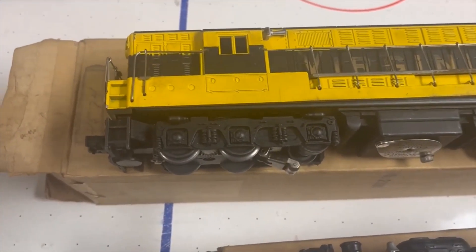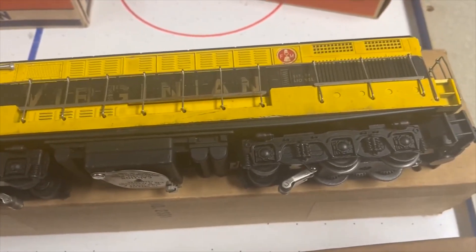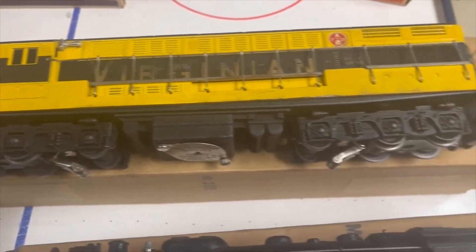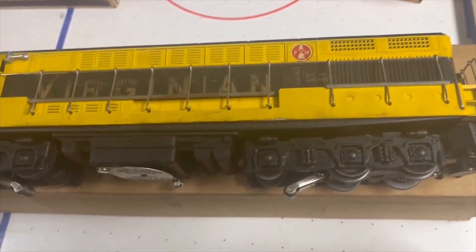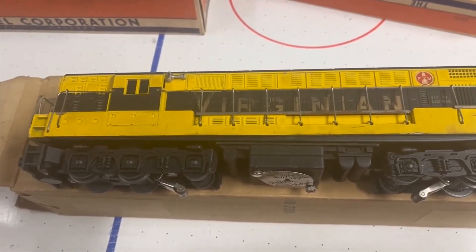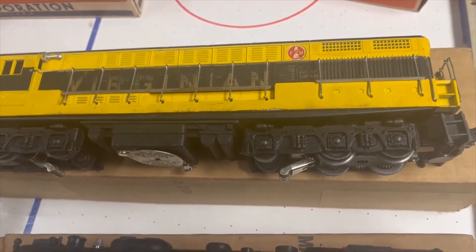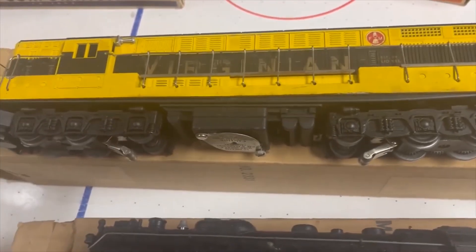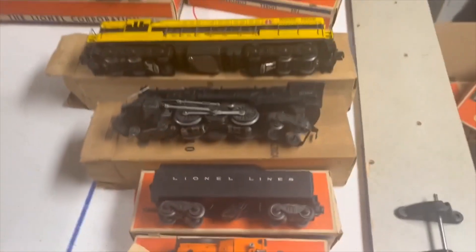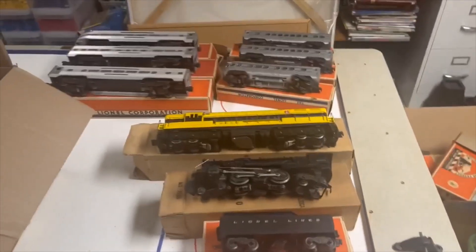I did open this up and it looks as new as new can be practically — no battery damage there. Well, obviously not the super rare Train Masters, but not the common Lackawanna ones either. Here's the funny thing: I've been playing with these trains for 50 years. This is the first Train Master to grace my hands in all that time, and I've had most everything else. I even have the ultra rare 2347 Chesapeake and Ohio GP7/GP9, but I haven't had one Train Master — not any of the road names. So that was probably the other reason I was so excited to make this good deal.